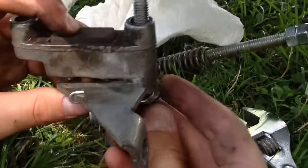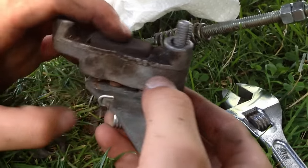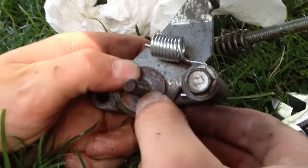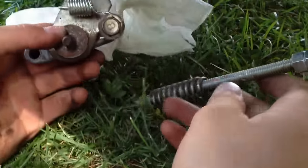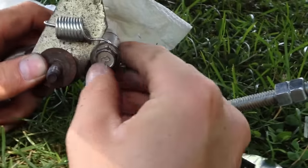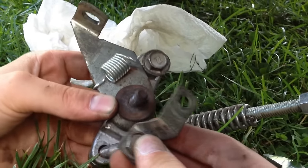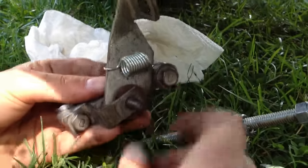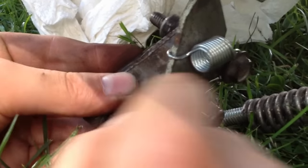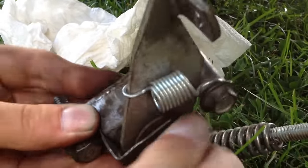Now put your washer on here — this keeps it tight so it engages when the clutch pushes it back. Then the brake return spring pulls it back and you're on your way when you drive. Next thing we put on is this bolt — it goes through here and then onto there, and after that we put on the nut. When all this is assembled, this piece will be tight against the two metal rods, and that is what's going to engage the brakes.